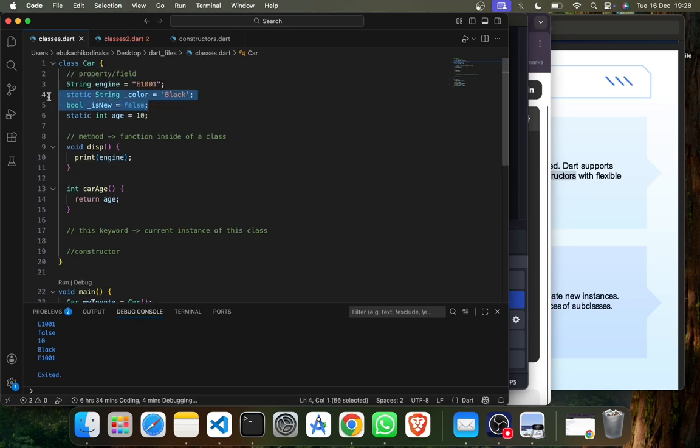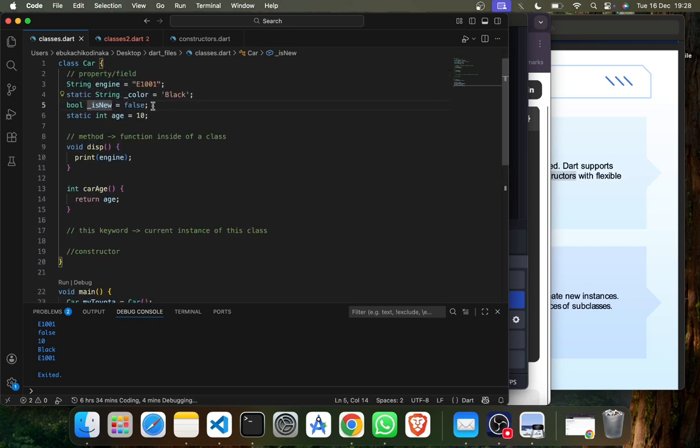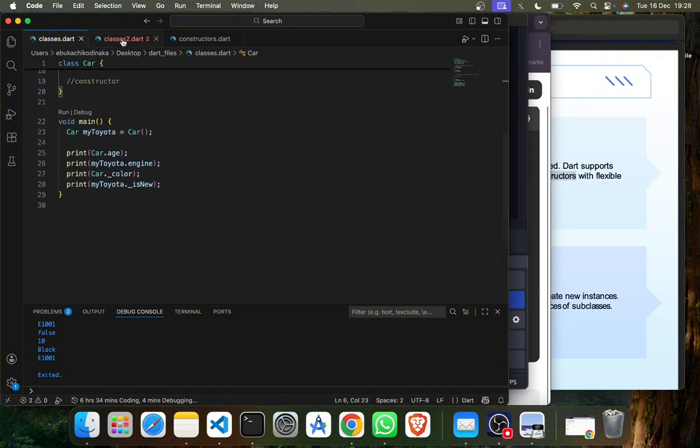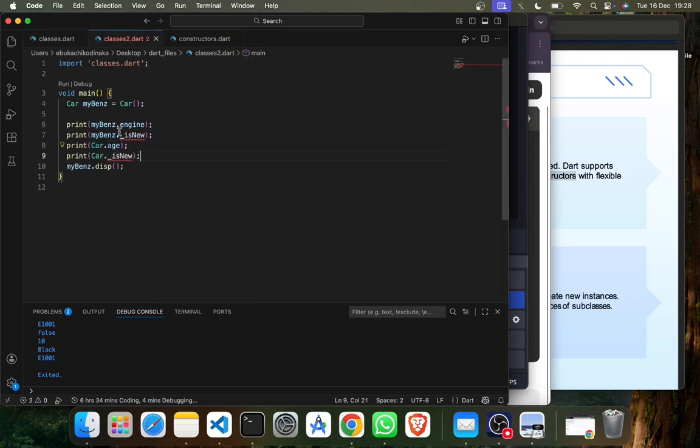I'm just making these values inaccessible from outside of my file. So the outside world cannot access it.